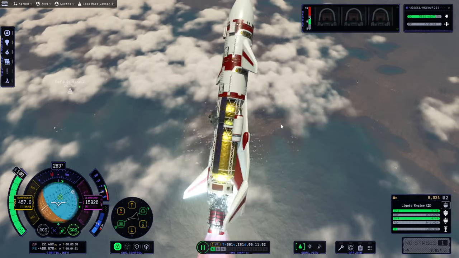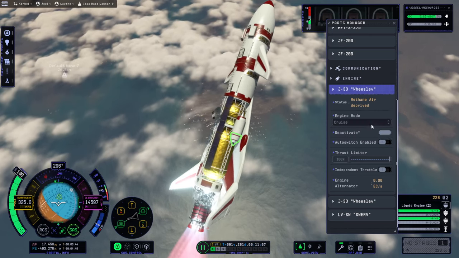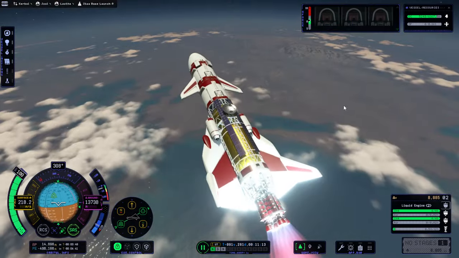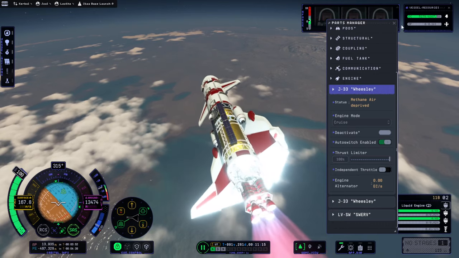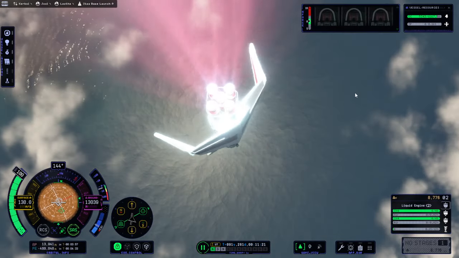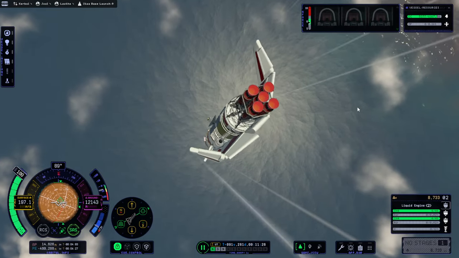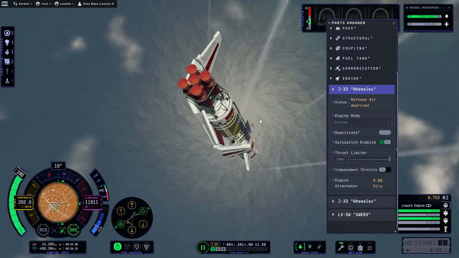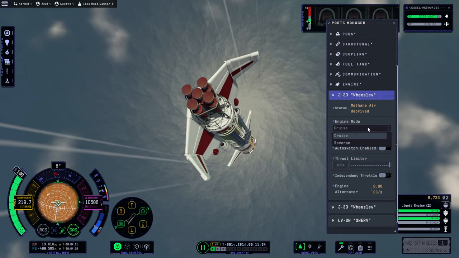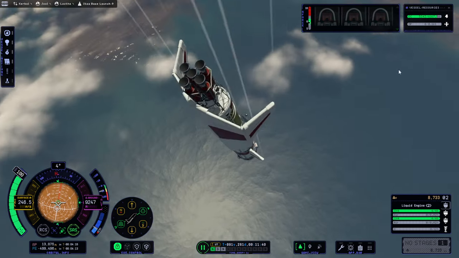Oh, it's doing the reversey thing. Auto switch stop. But it's methane air deprived. Okay, that's good. That's good. Do that. That's the right idea. Okay. Jet engines, please. We should not be air deprived. No, no auto switch. Cruise. The Weasleys, they have betrayed me.